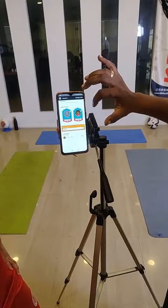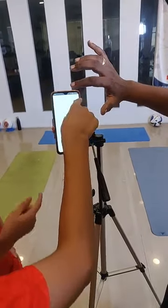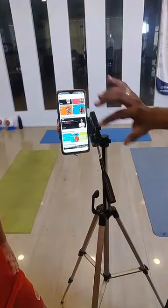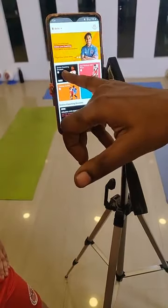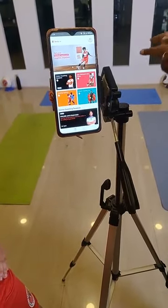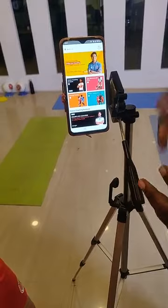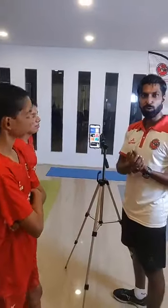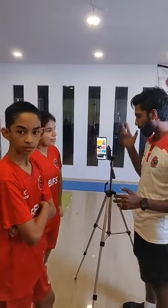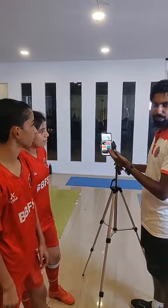So let's move on to more features of this. Explore. Right, so the online coaching sessions are also there. If you have done this workout and have any queries regarding your diet plan, post workout and before workout, you can register for the online coaching sessions, and our coach will guide you on the diet plan and the workout if you have any query.